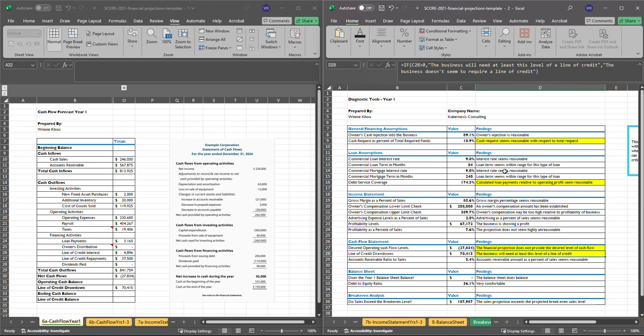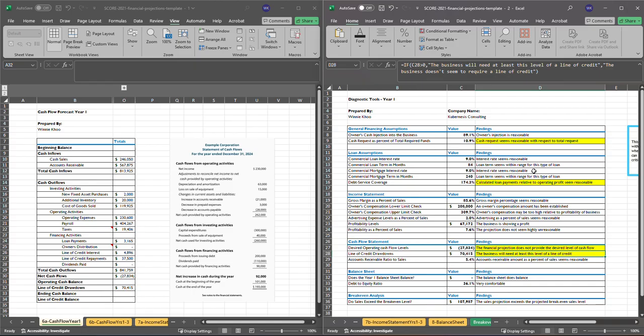the business will need at least this level of a line of credit, which 70,000 is quite a lot. So starting out in a business, I think a lot of lines of credit is based on your personal credit as a credit owner. So you'll personally guarantee any business credit card or line of credit. So for you, will you have access? Well, I have access to 70 and comfortably maybe $100,000 in credit starting out the business. So this is actually kind of a useful diagnostic tool to have.